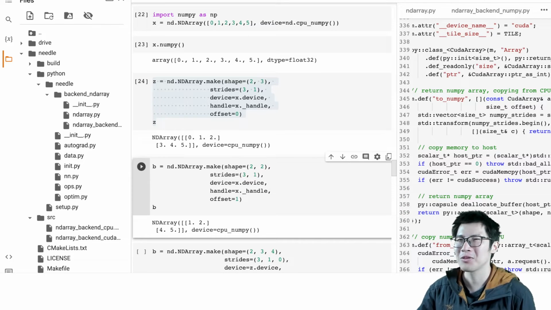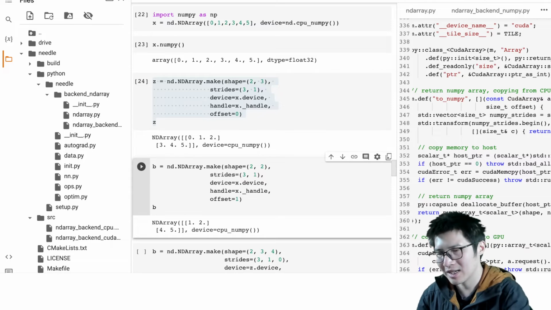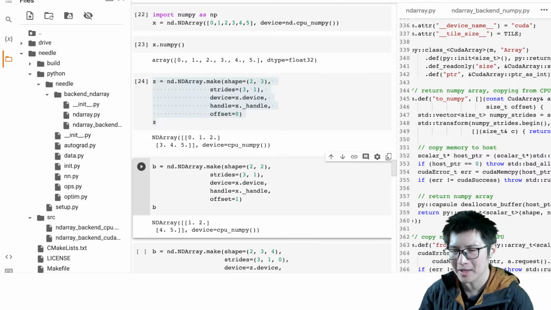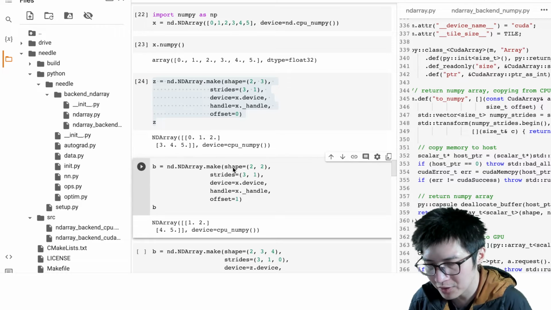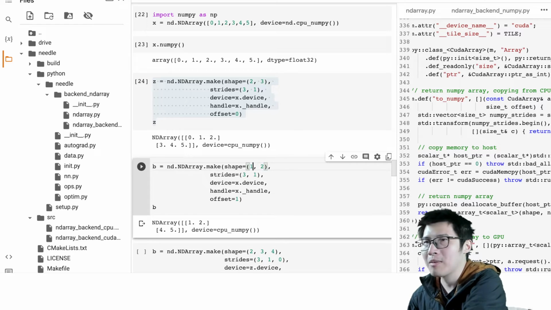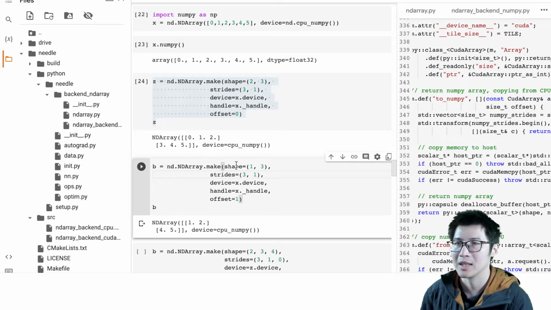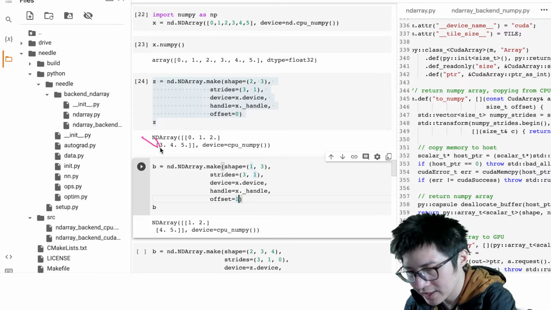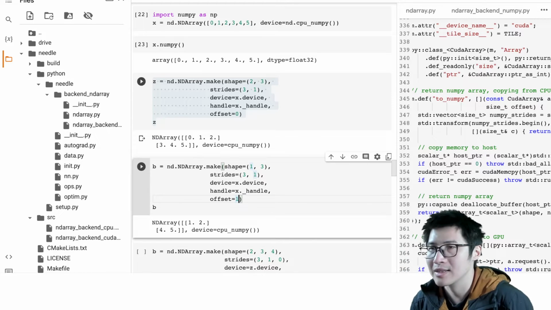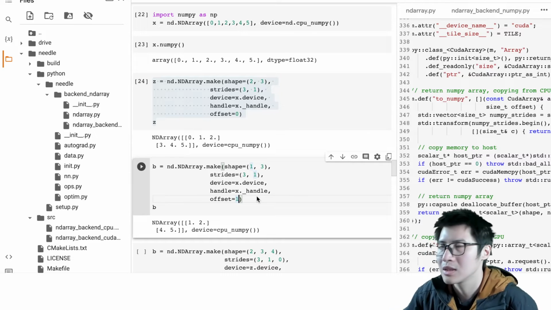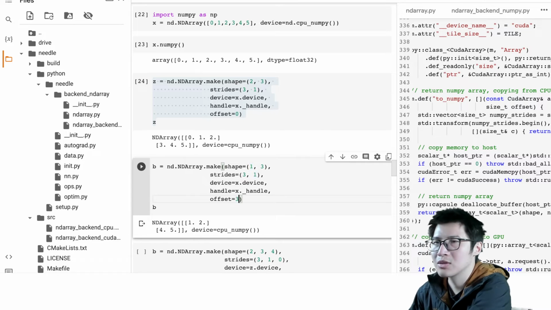We can also go ahead and do row slicing. Let's say I'm interested in getting the second row. If you want to do row slicing, we're going to get a 1 by 3 array. Of course, the strides need to be the same, but the offset is going to correspond to an offset of 3.